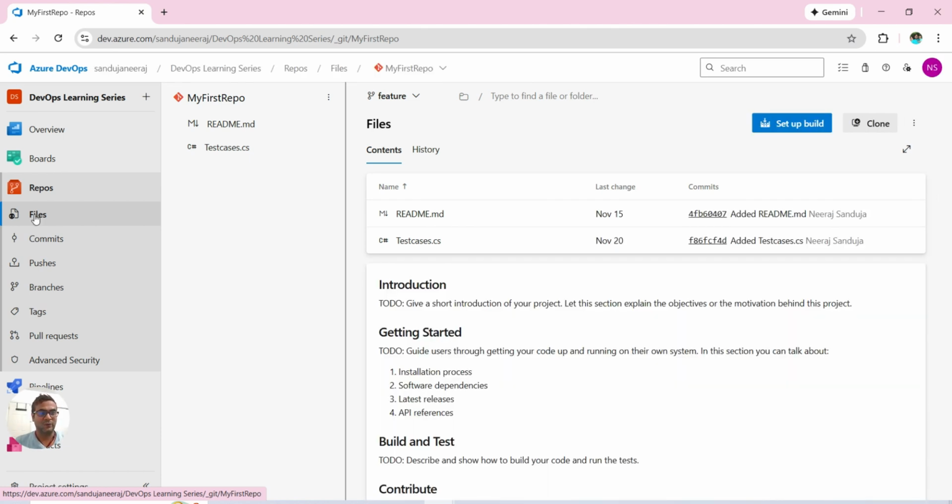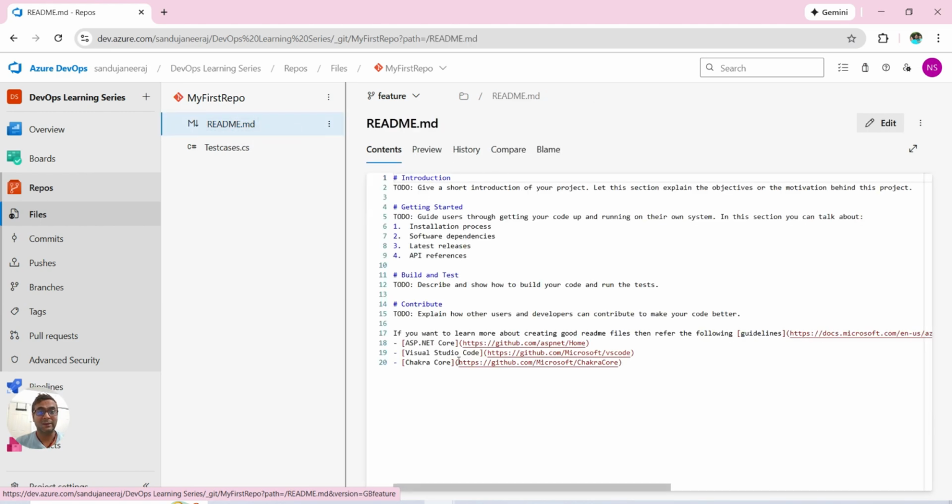This is the service where all the code base exists corresponding to a specific branch or repo. As soon as I click on Files, whatever the code base is, either a file or a folder in that particular repository or the selected branch, it will be shown here. As soon as you click on any file, the corresponding content will be visible on the right side panel.